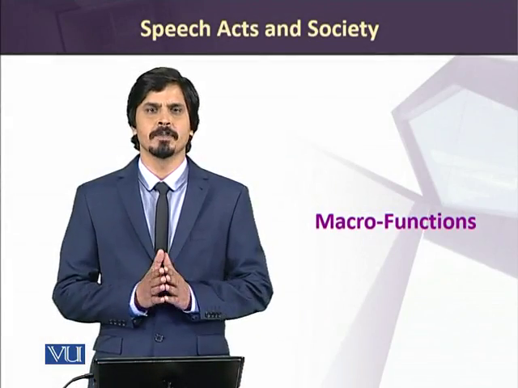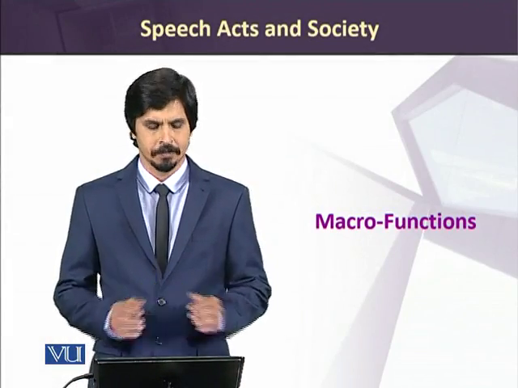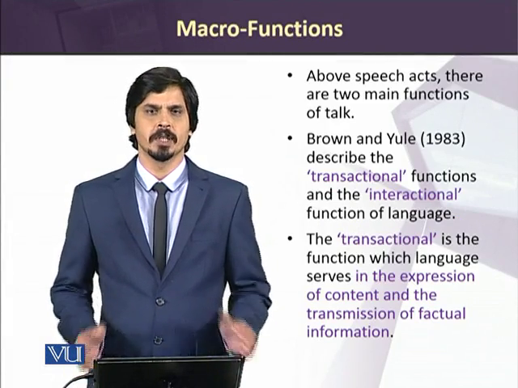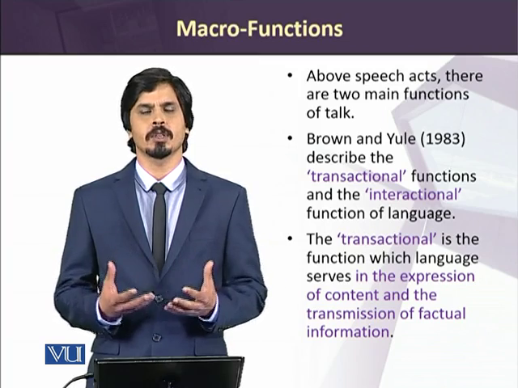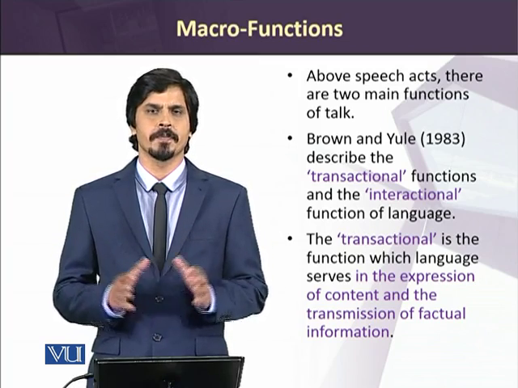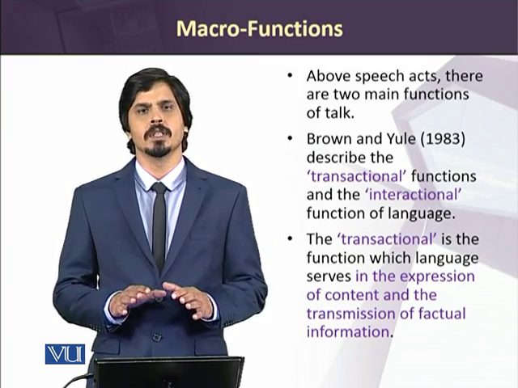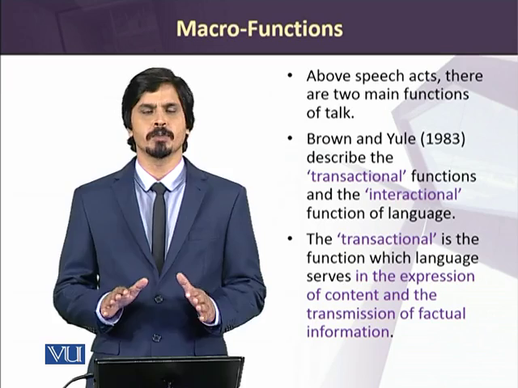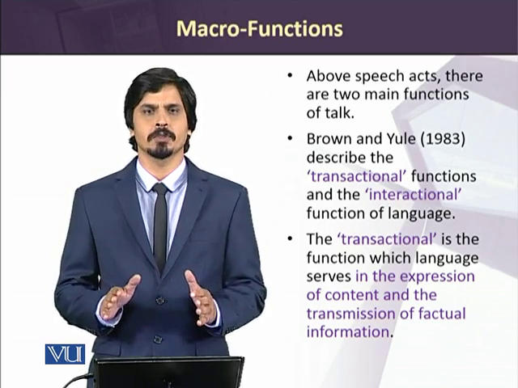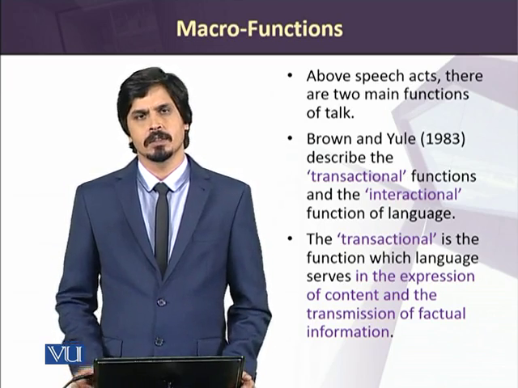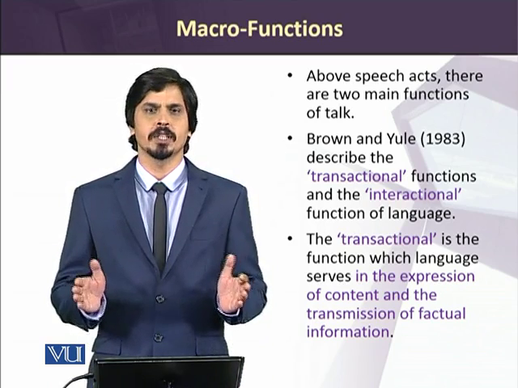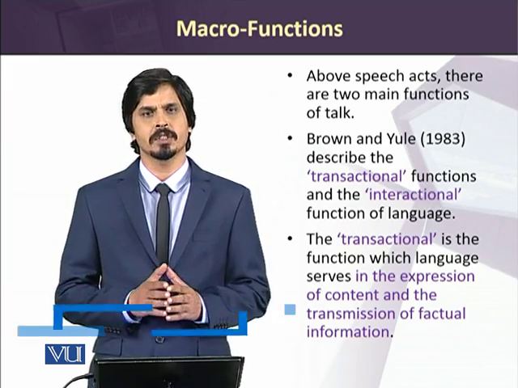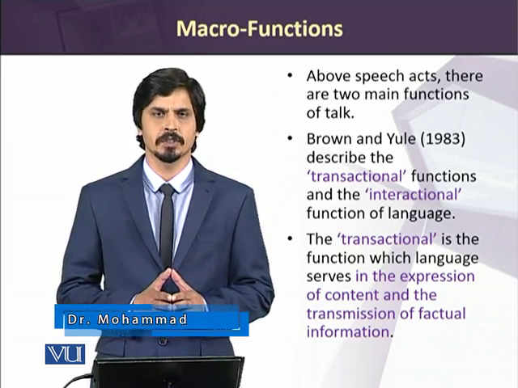Let's now talk about some macro functions of human language. These macro functions are usually assumed above the speech act because they talk about some primary functions of the language. And they can be related with speech act on a certain plane, but at the moment, let's try to understand them, what they are actually. These functions are divided into two major categories. Number one is the transactional functions, and number two are the interactional functions.